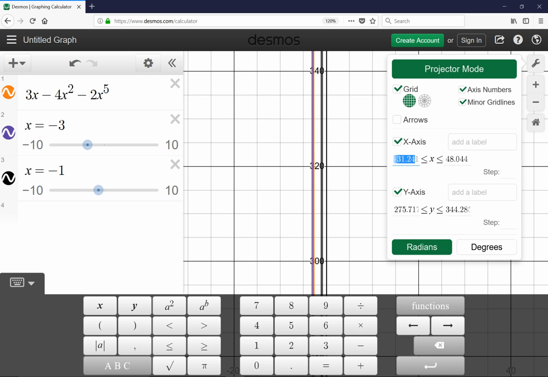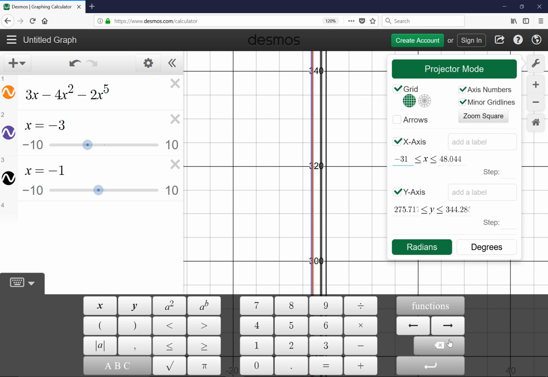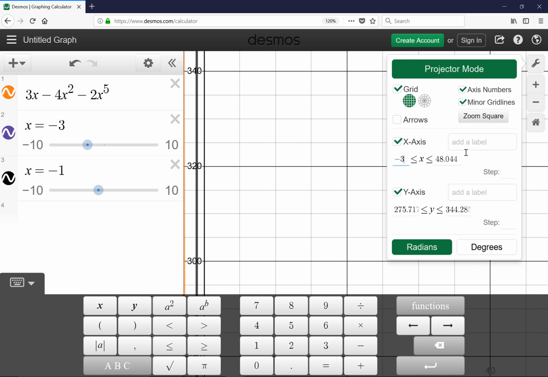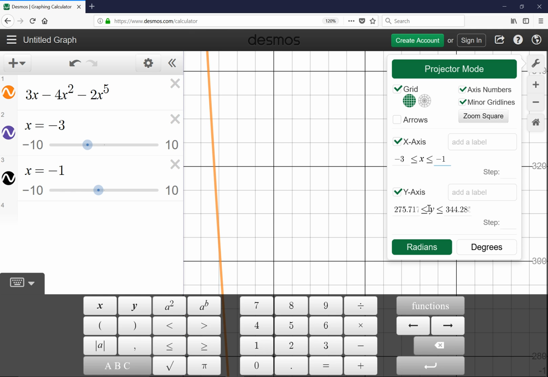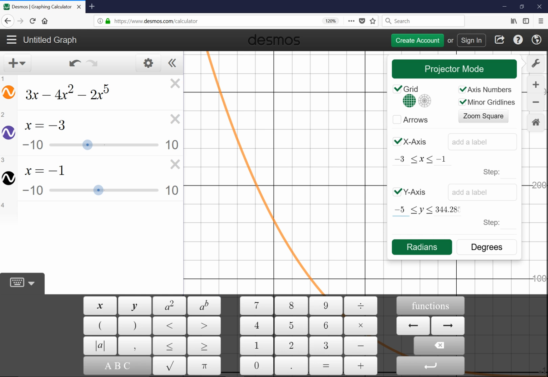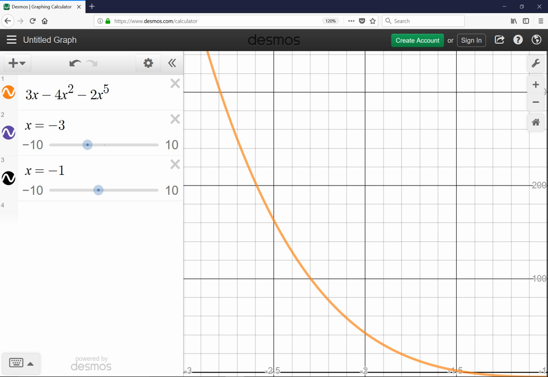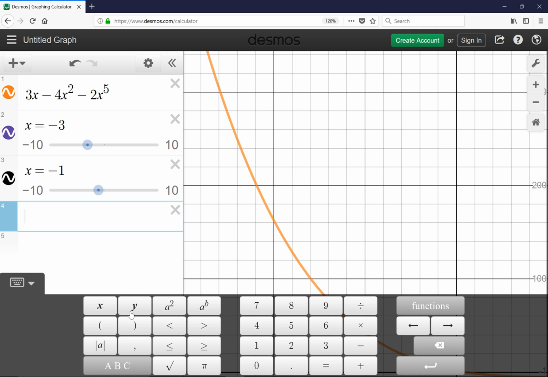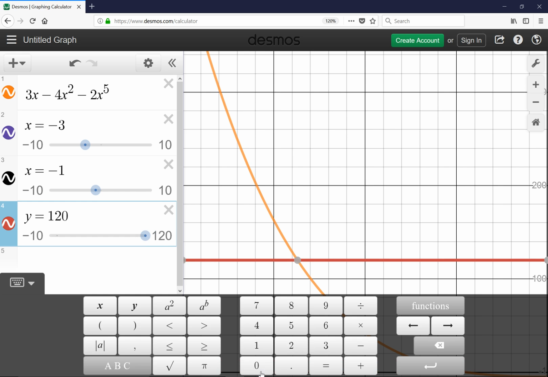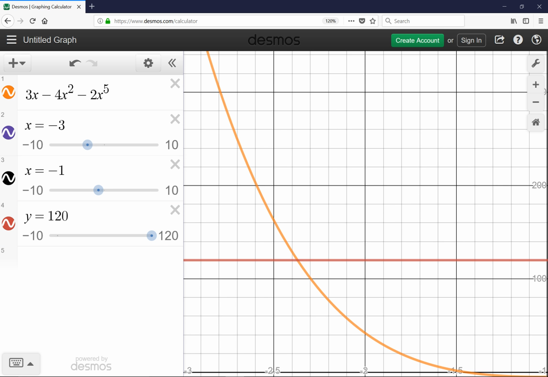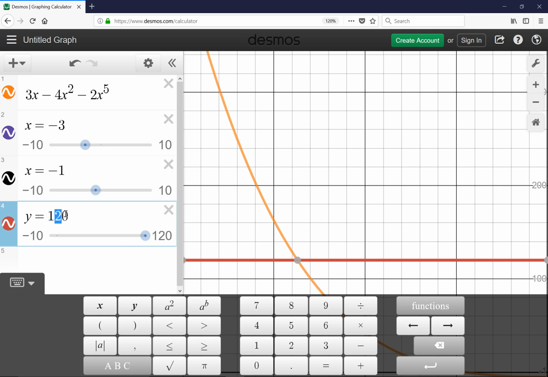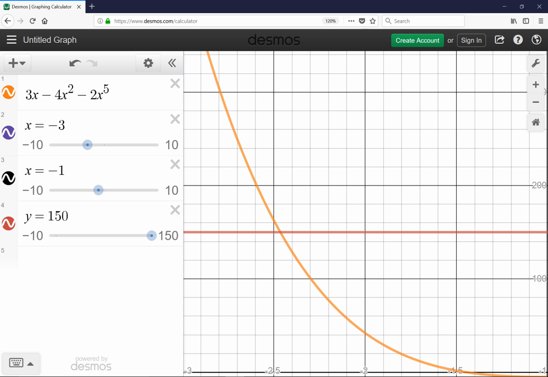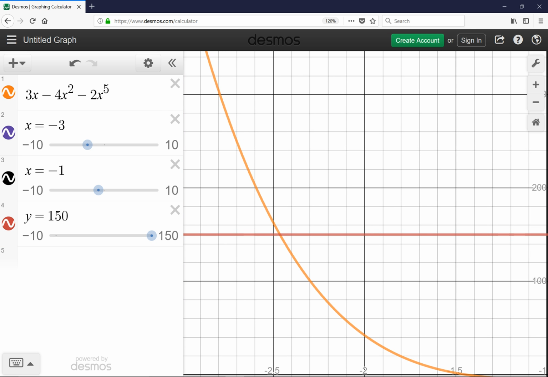Let's just go from -3 to -1. Let's go from, say, -5 or something up to, yeah, 300 and something. Just about does the trick, yes? Not quite, but almost. Notice that most of our height is above the x-axis. If you told me that the average value was this, if I told you, hey, look, y equals 120, does that look reasonable? Does it look like this area that's above the red would fit in down here? And I say to you, I think that's a little too big. You're like, are you sure, Jay? What if I went 150? No, I know that's way too big. That is way too big. This stuff up here will more than fit in down here on the bottom.